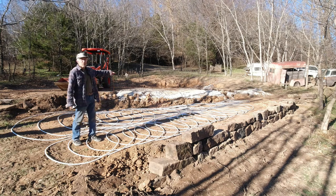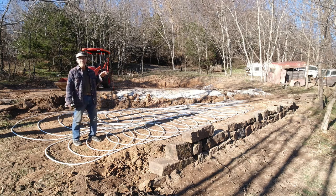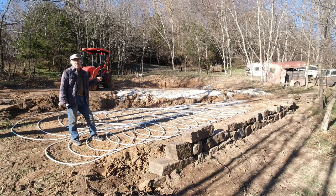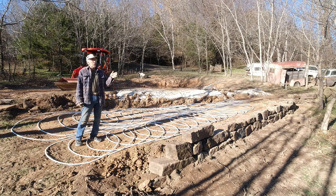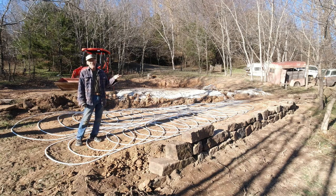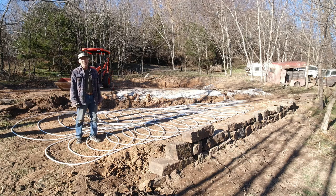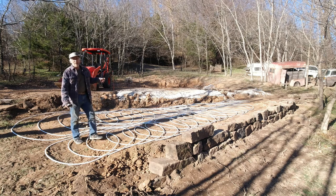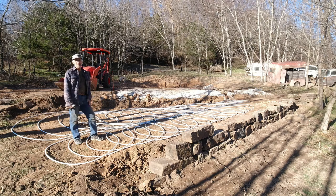I've got about 4 to 5 feet of backfill still to go in here, so it'll be buried about 5 feet deep in the ground, and hopefully that'll be enough that it stays a somewhat consistent temperature. I know so far as my spring, what it puts out in the summertime is about 70 or 72 degree water. In the winter it goes down to about 50, and I would just be thrilled if I had this in that 50 to 70 degree range all year round. What it might do is gain me an extra month or two of not having to heat the shop, because really all I'm after there is keeping it above freezing, or the barn portion anyway. The shop, I'll want to heat to where it's comfortable to work in.